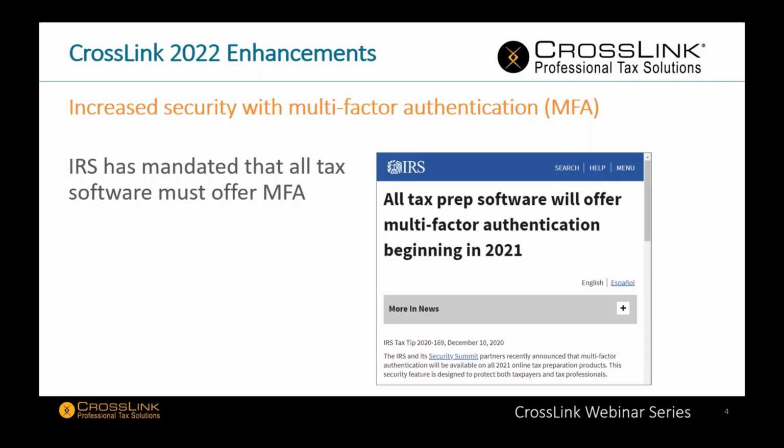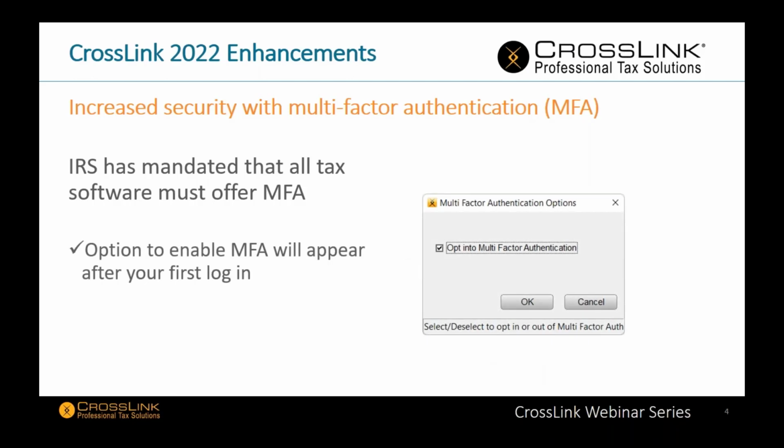And the way we've handled it, in accordance with IRS regulations, is using a separate code that's created continuously. The way it works is fairly simple, and you're going to be encountering this as soon as you log into the software for the new program. Right after you log into the program, you're going to encounter a window like we see on screen right now. This is going to pop up, and as you can see, it's selected by default. The check mark is selected automatically. So you can choose whether or not you want to opt in to this multi-factor authentication using this extra layer of security, or if you don't want to use it, you can deselect that checkbox.